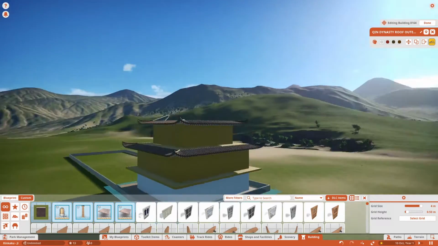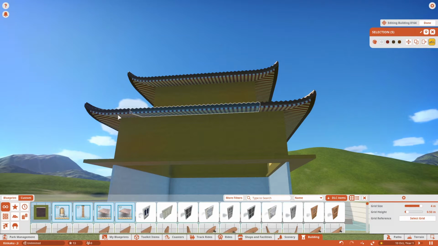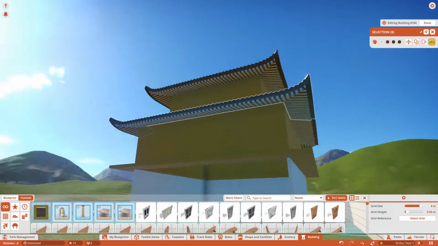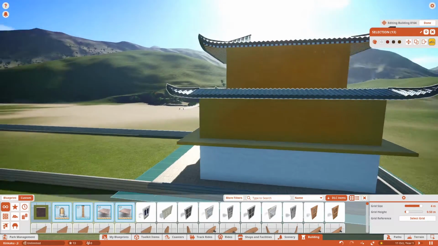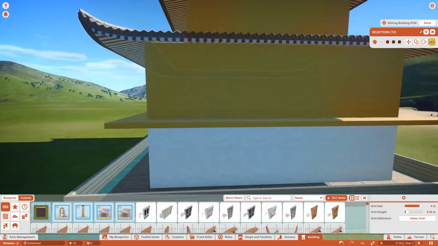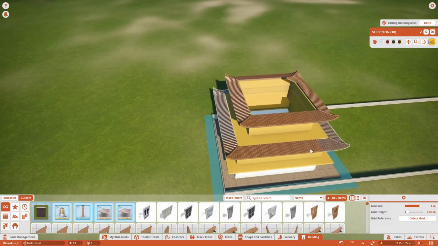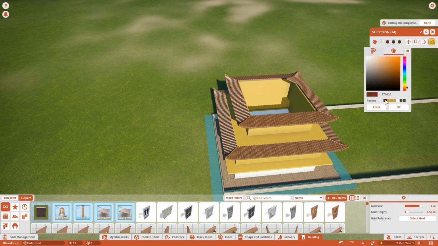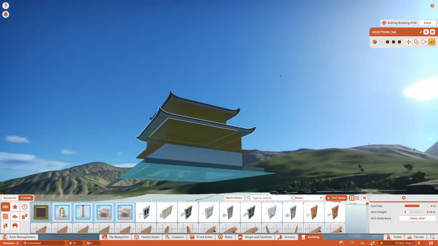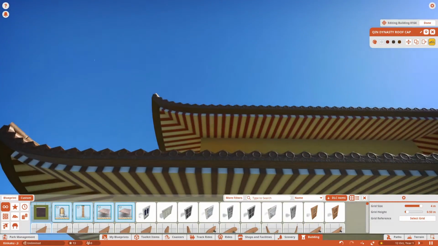Because unfortunately all the underside isn't going to be accurate. I could do this and make these all brown, I guess would be the best way to do it, because we can keep the white, I think, and just make this brown. It's really hard to tell. You can't really see the difference, can you? Let's be honest. But it'll be fine.